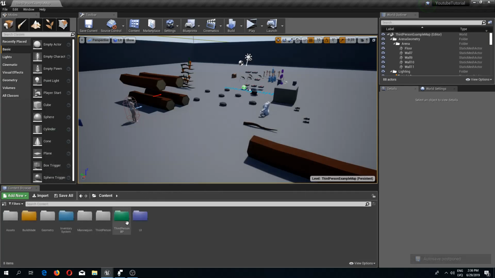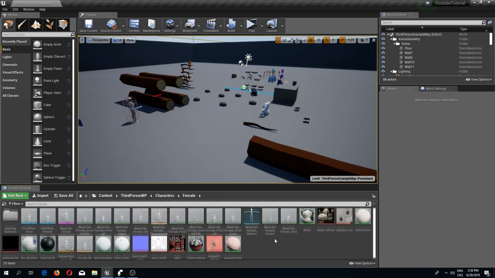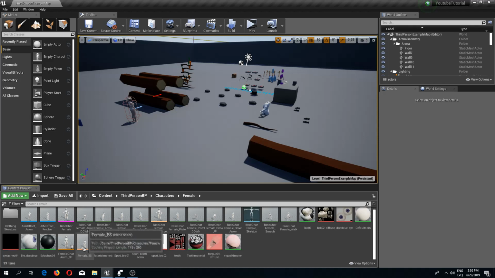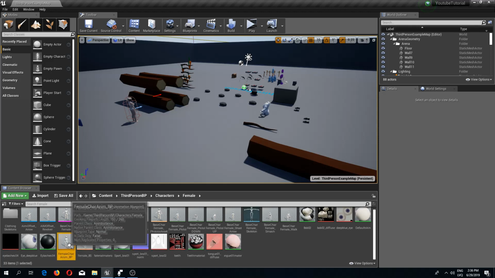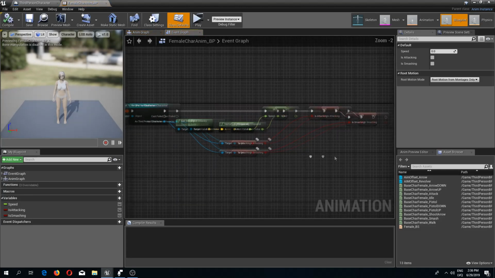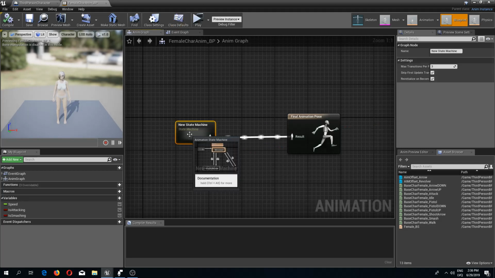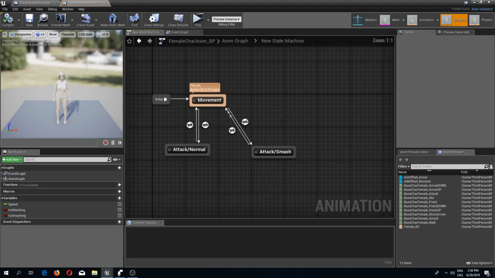So I'm going to open up my animation blueprint. Let's see, we have it over here. So we have our female animation BP, and in the state machine we should add 2 new states.